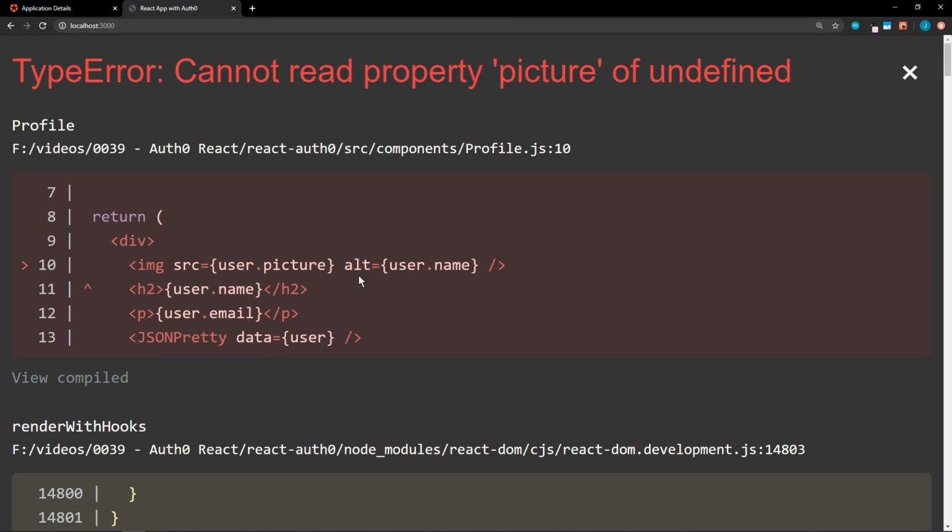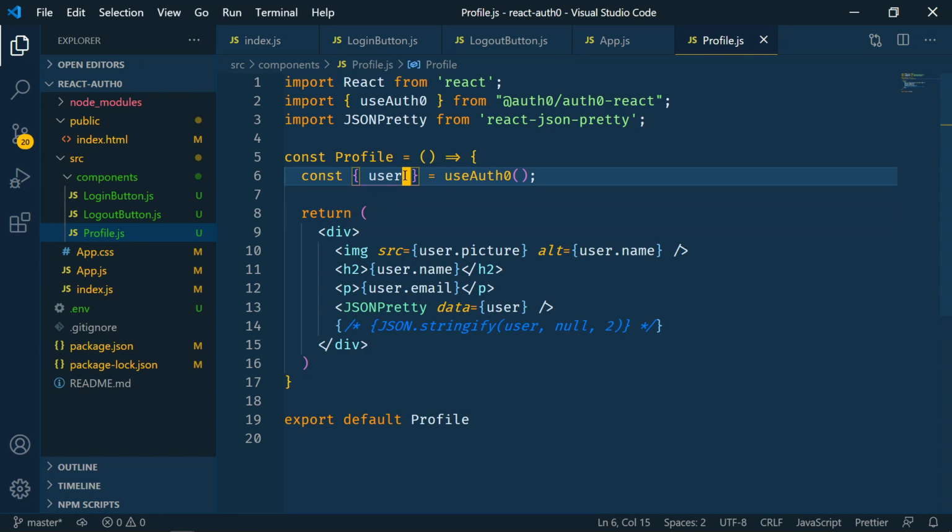So the issue here, picture is not defined because we're not logged in. So we need to first find out, is the user logged in? And we only want to display this information if the user is logged in. So we can easily do that by pulling another property out. So we'll pull out isAuthenticated. Pretty simple.